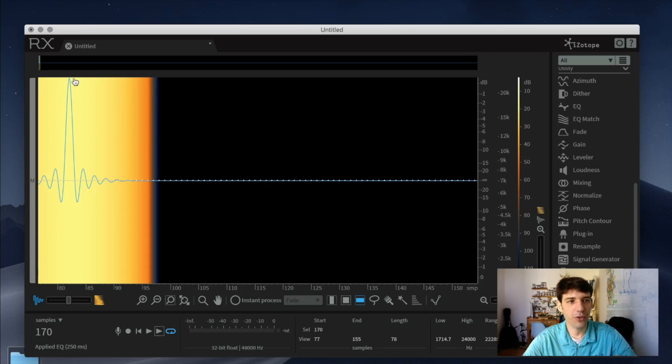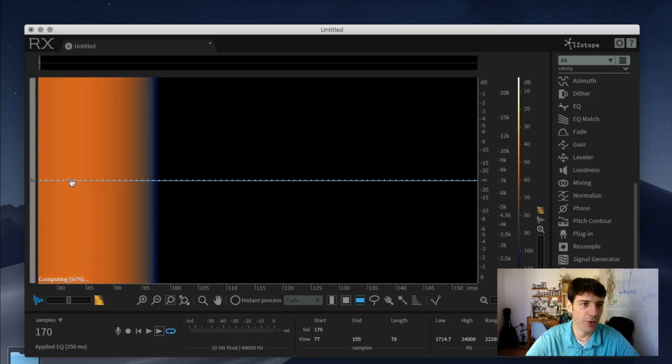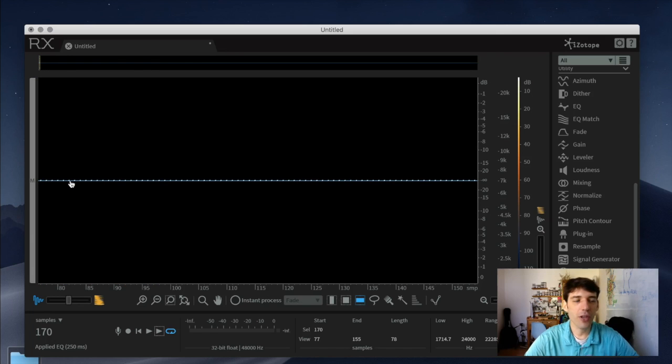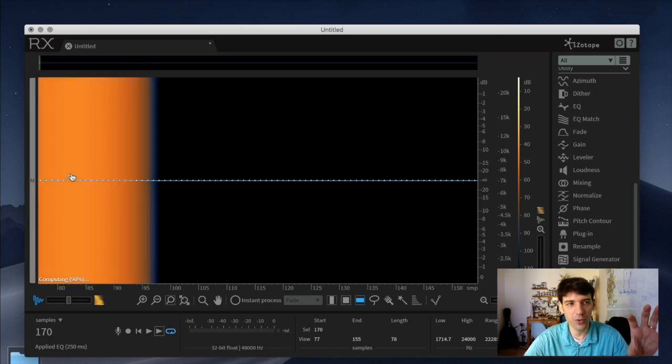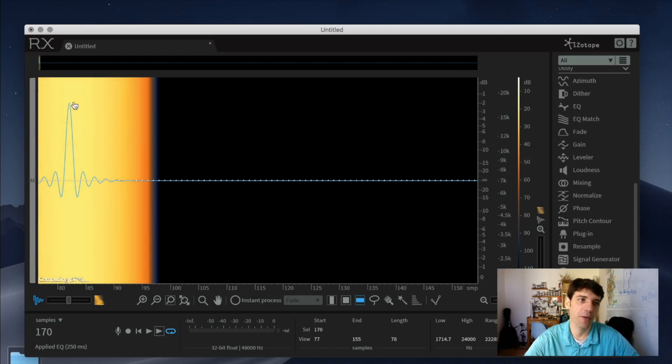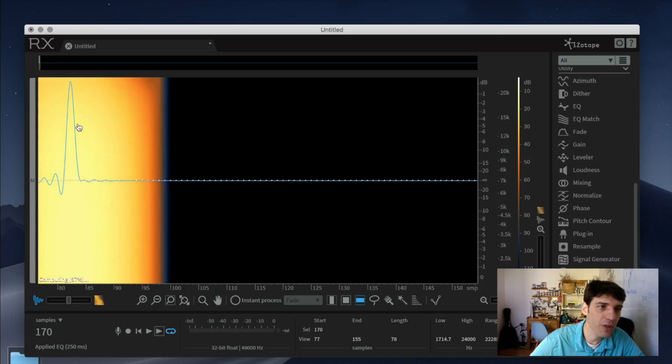Everything, all frequencies are at max volume, and if I bring it down to 0, everything goes to 0. There's nothing you can do to a specific range of frequencies unless you edit more than one sample at once. So if I take the next sample next to it and move that up, now I've got a little bit of something going on in the frequency domain. I'm going to do this and you'll see something more extreme.